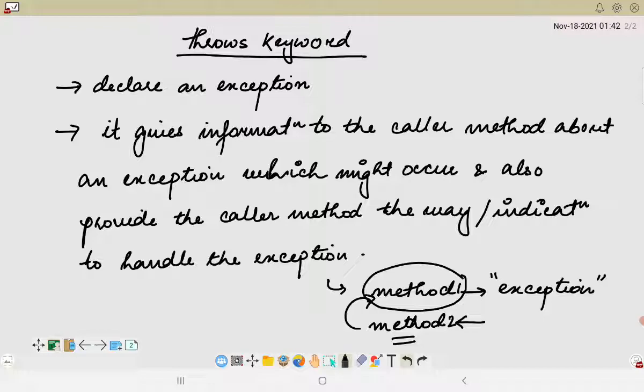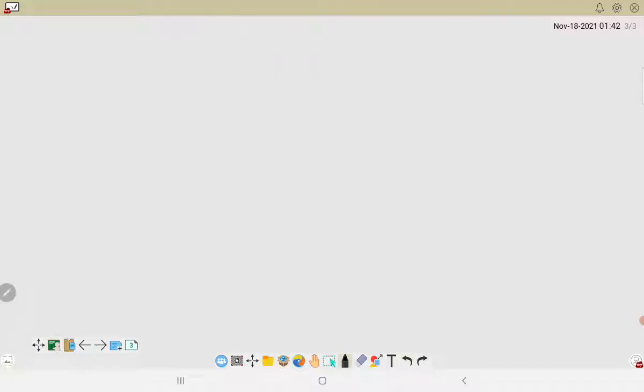Now suppose I'm using a file program, so let us say I want to read a particular file. Let me first declare a class. Let's say I am using it as FileOperation.